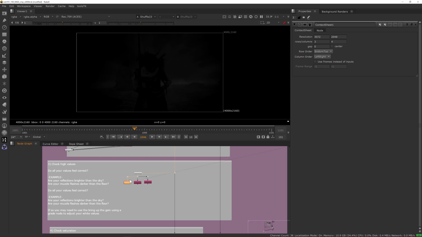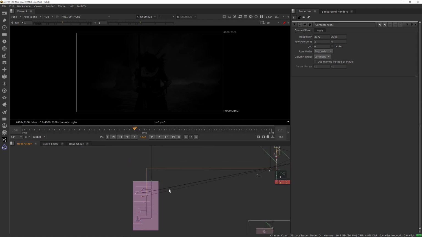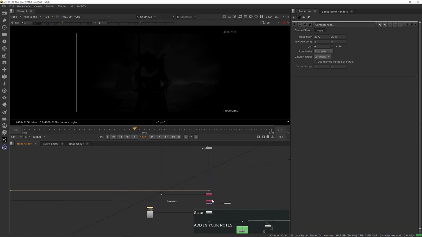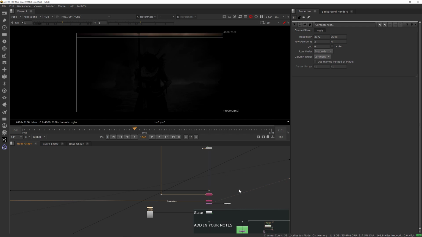When you do muzzle flashes and stuff like that, you want the exposure and the intensity of each of those elements to be correct. And one of the things I like to do whenever I'm comping is what's called gamma slamming. I take a look at the final image.